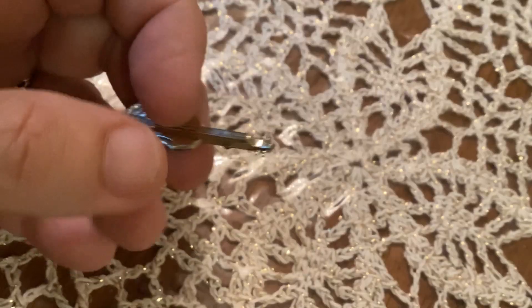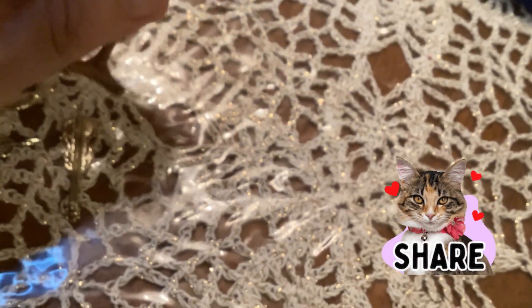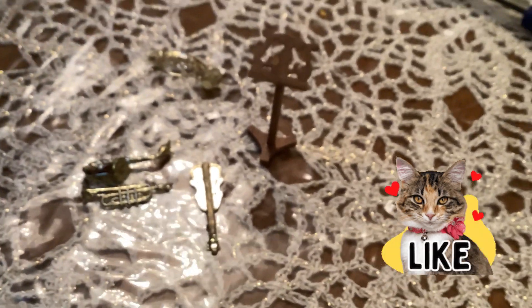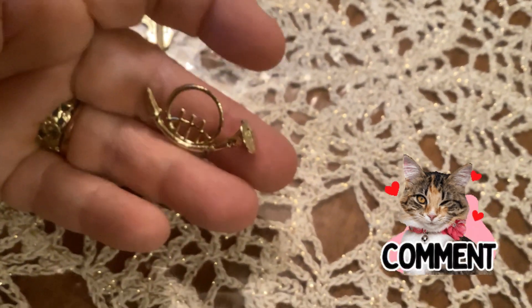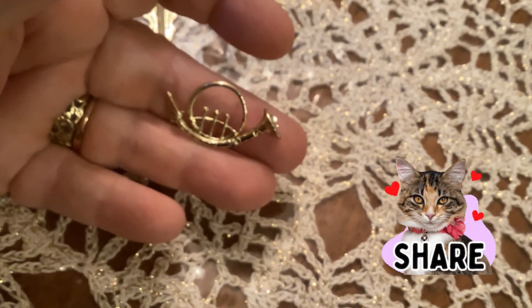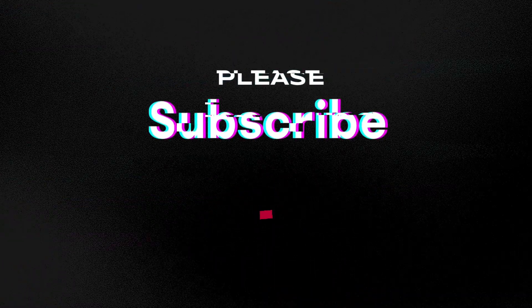She also gave me this little violin — I can't leave it gold like that, I'm going to have to paint that one. And then she gave me this little French horn, which is so cute. I think all these instruments will look just fantastic in my music room. Thank you so much to my friend Christine as well as Pat for these lovely little gifts.